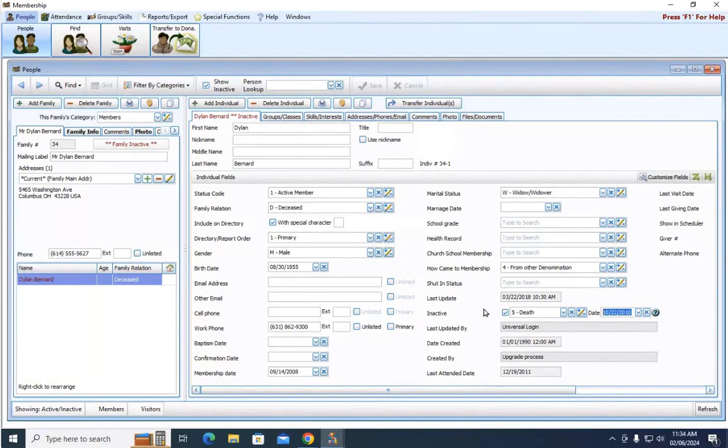We can query on these items to focus in on who left, for what reason, within what date range, and get a really nice report on that. So make sure you're filling in as much information as you can to be able to pull out the best information for reporting purposes. Another popular one we get asked about is gender. You might have it in here as something else, but typically you can customize these fields, make them whatever you need, and then we can run our report to get numbers based on gender.